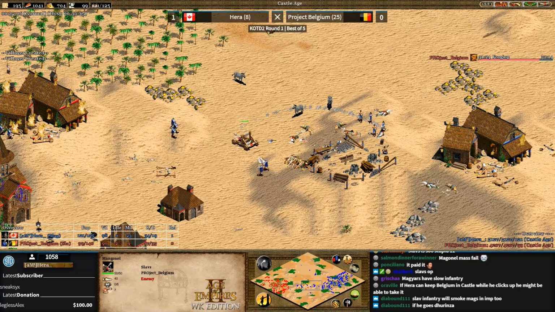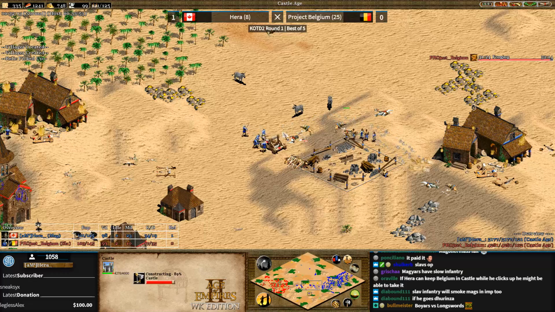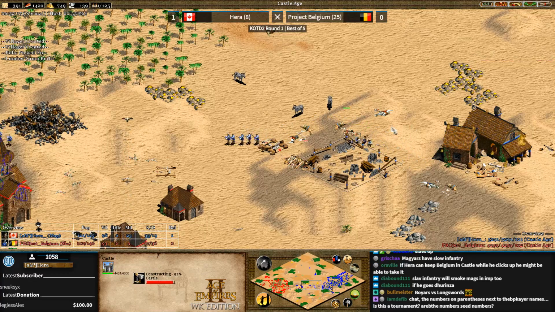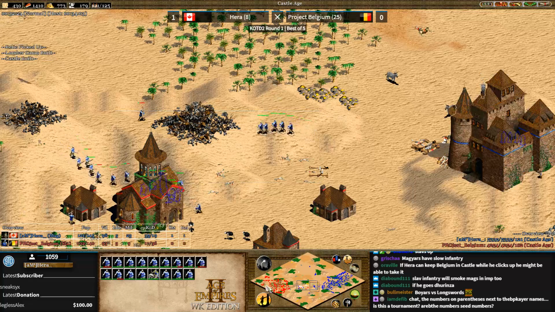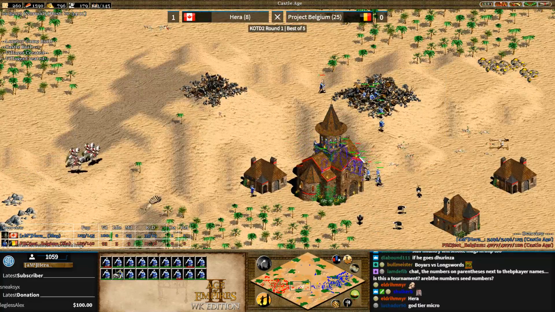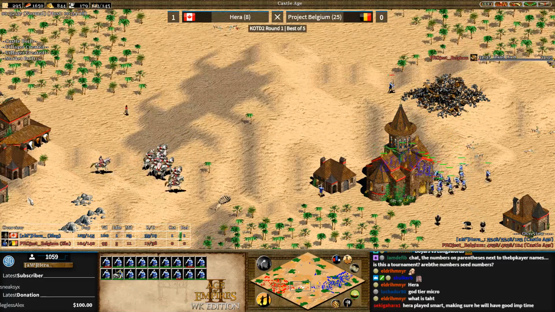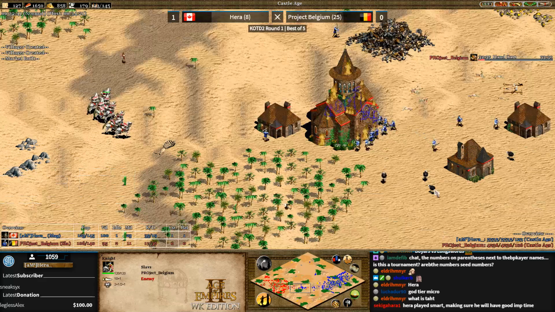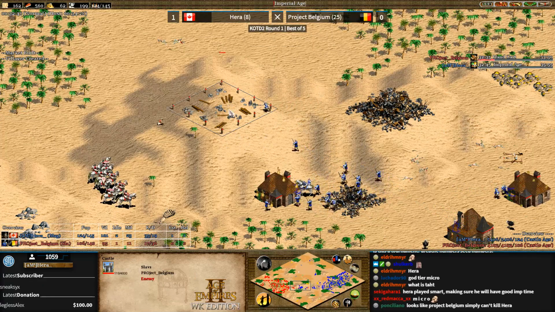Belgium sends a Maganel out of the Dying Siege workshop to kill the villagers building a castle. And look at Hera's micro, man. Micros the villagers away. We'll get the castle up. And now Hera clicks up to Imp, or he will in a second. There we are. Come on, man. Click up to Imp. There we go.